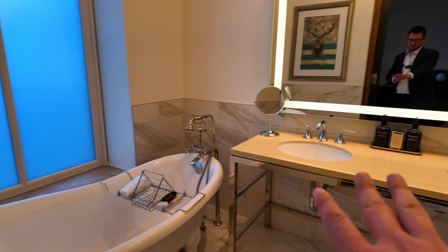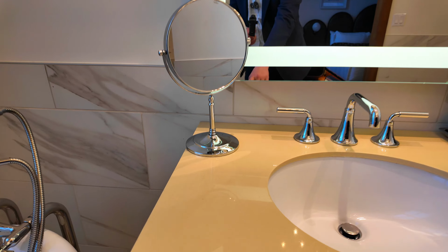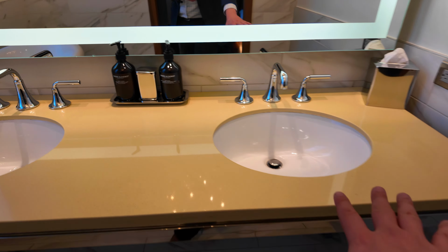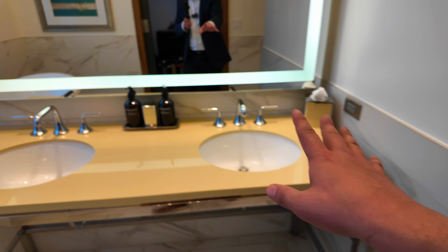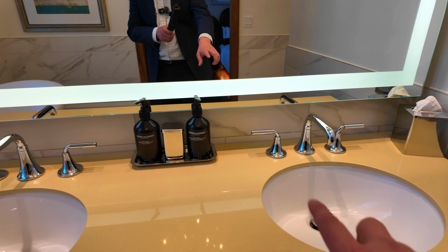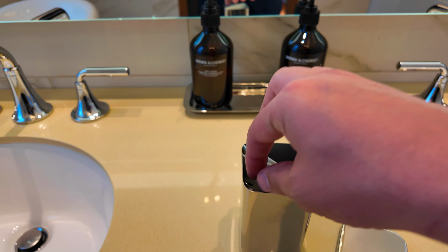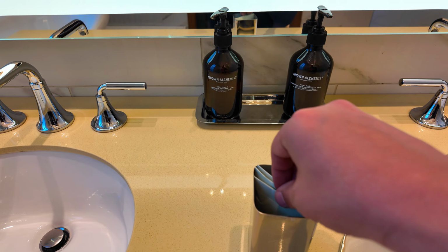So moving to the right of the bathtub, over here we have the main sink area. Again, it mirrors the other bathroom where it's sort of a neutral color that it's got for the sink top there. The fixtures are nice and clean and polished, and we think those look really nice. Here in the middle, they have a box here for you, and that's got some stuff in it. It's got some cotton swabs there for you.